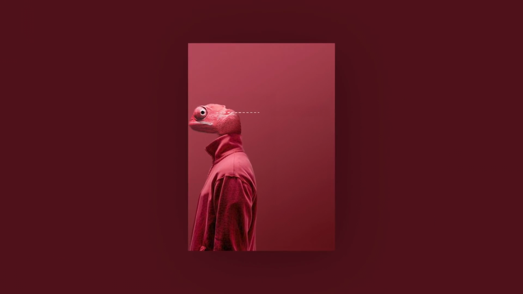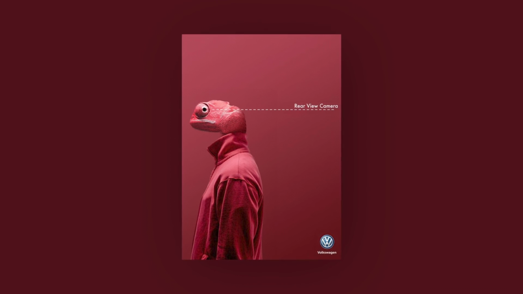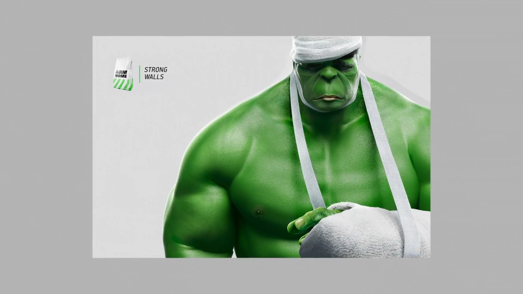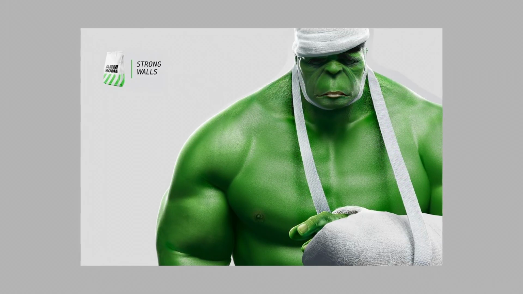Now the next method is truly a powerful tool for graphic designers. It's often used to create positive associations, engage audiences, and convey messages in a memorable way. And of course, this is humor. This project uses humor mixed with pop culture, and it does that to hit a message home to the audience, to you. And that's Hulk Smash wasn't effective this time.